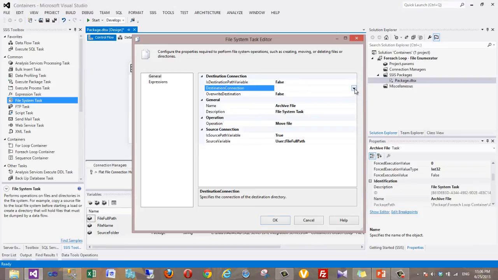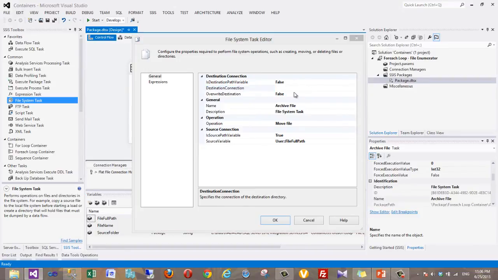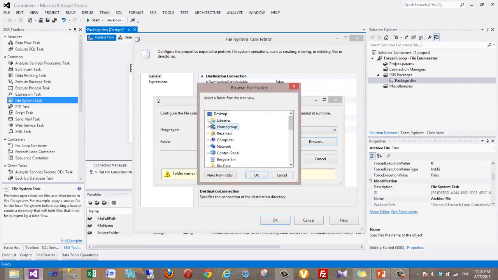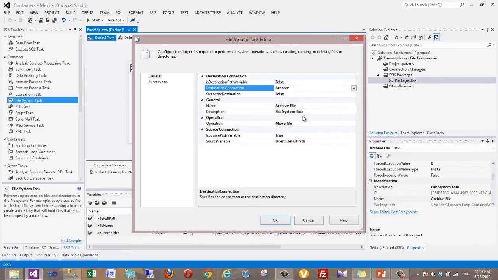The destination is an existing folder, so I create a connection to an existing folder, and that folder is the archive folder here. And I want to set overwrite destination to true as well. Okay, so these are all the configurations that we need to do for archiving.